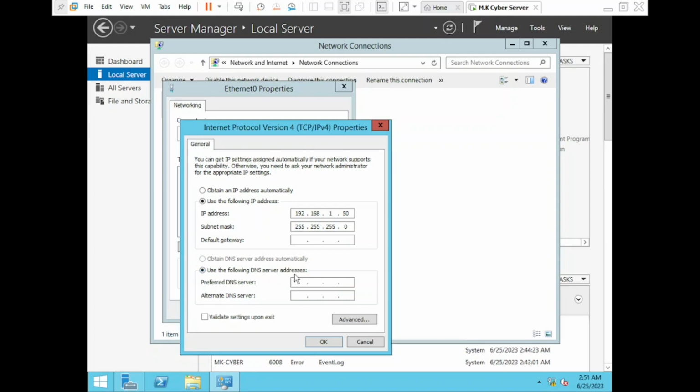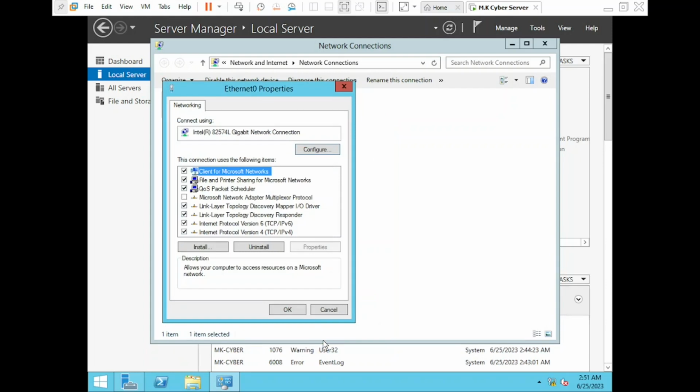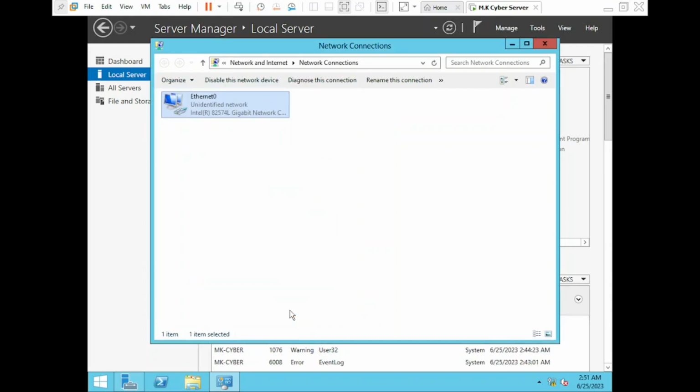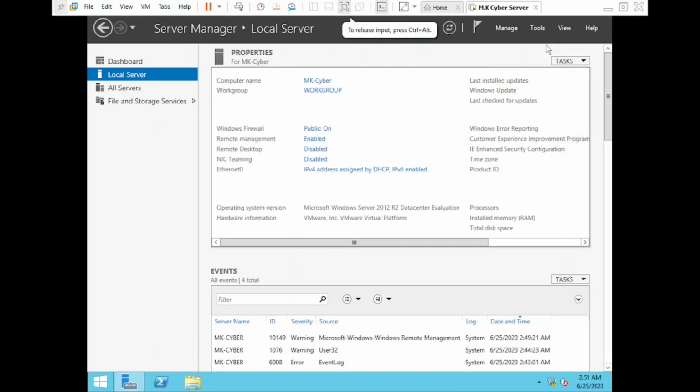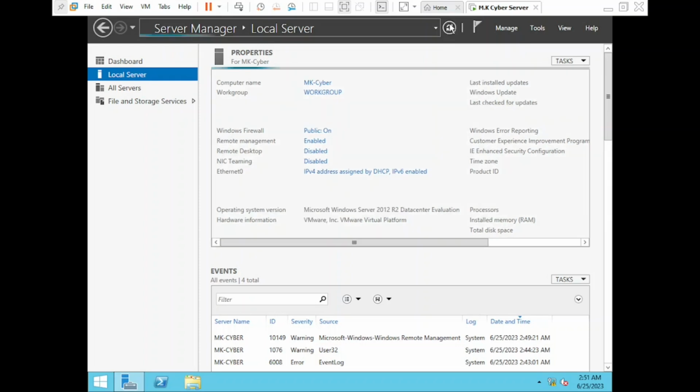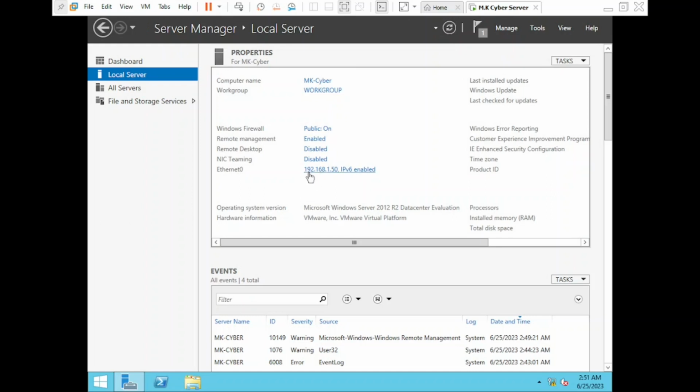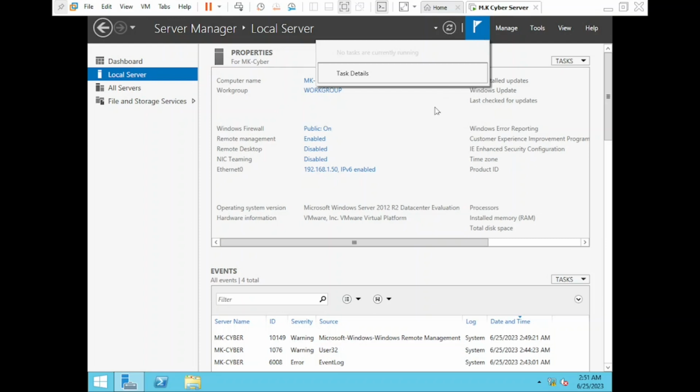Use the same IP address as the DNS server. Click OK. Click on the refresh button to refresh the server. Now, the server has been assigned a static IP address.